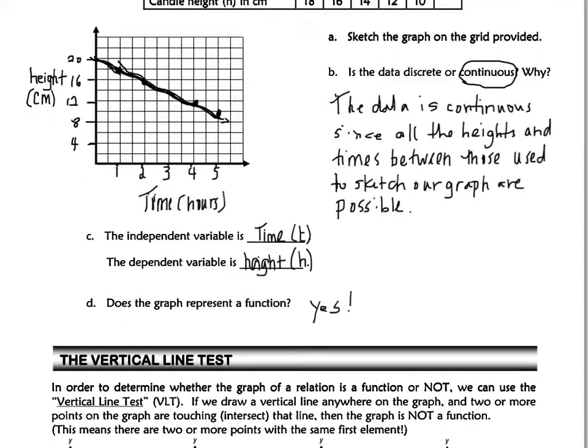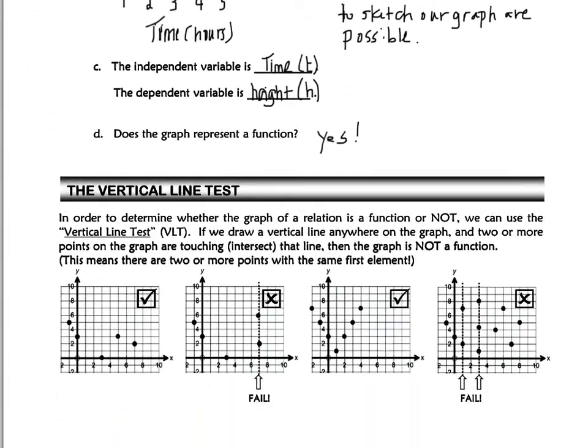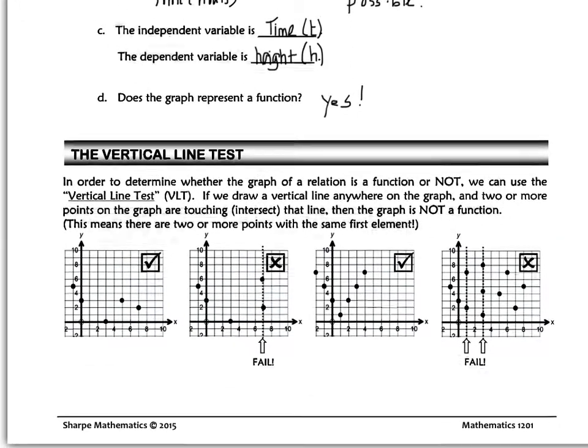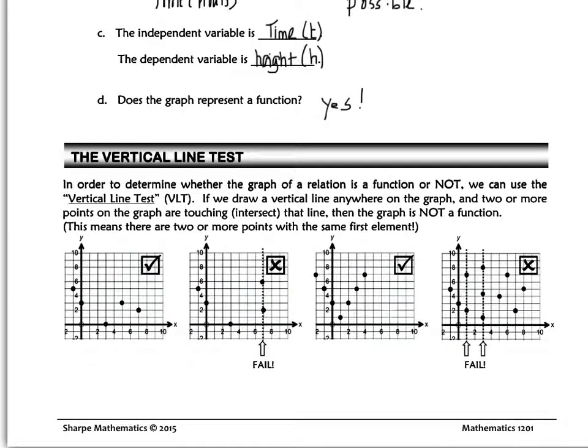Okay, which brings us to another test for functions, called the vertical line test. As I just mentioned, a vertical line wouldn't be a function because every single point on a vertical line has the exact same x-coordinate. You can use the vertical line to help you determine if a given graph is a function. How the vertical line test works is that if you can find any place on the graph where you could draw a vertical line and it would hit 2 or more points on that graph, then it's not a function.